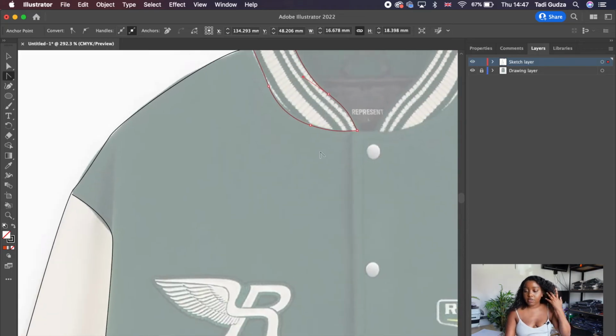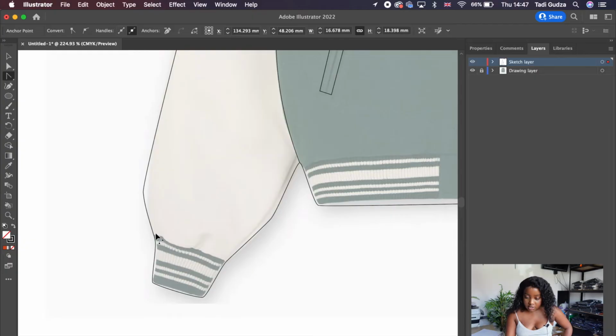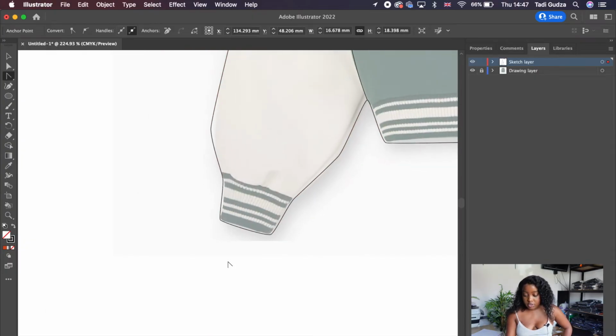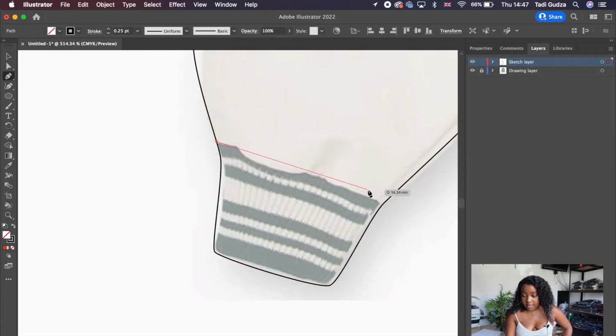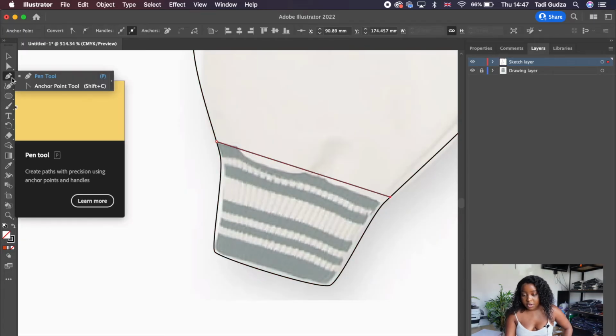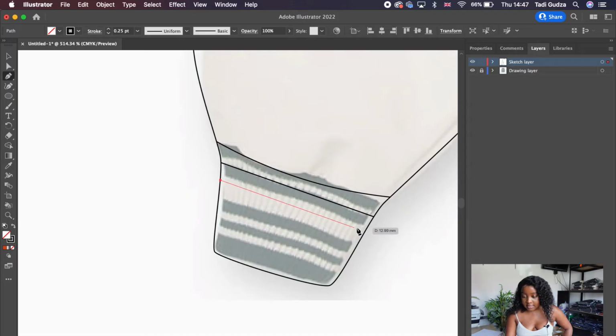So you can just play around until you're happy. Down here, I've noticed that I could actually create this part. So I'm going to go back and click P, and I'm just going to put a point here, click P to release that. I'm going to right click and click my anchor point tool. I'm going to curve this down a little bit, and I'm actually going to go ahead and create the additional lines that are in there. So I'm just going to be creating the lines.